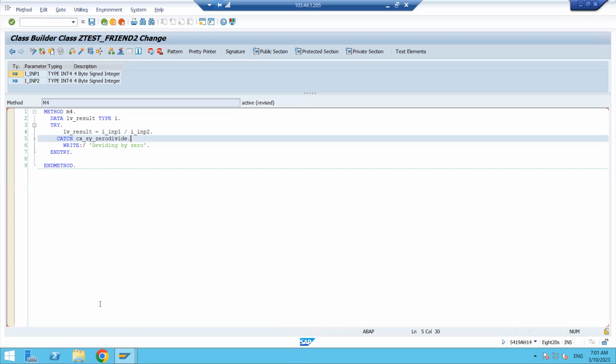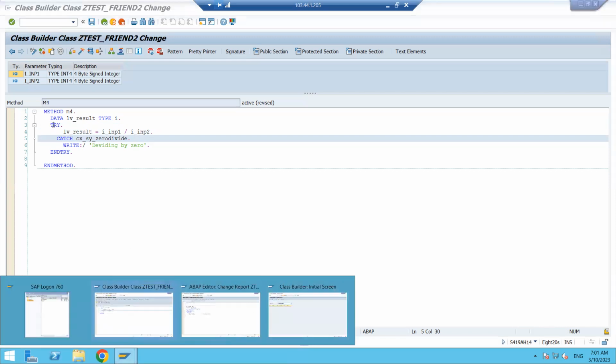And how can I get this? From the dump only.